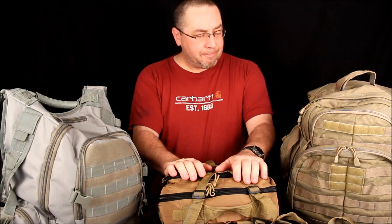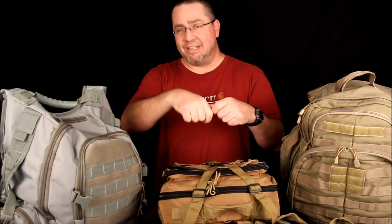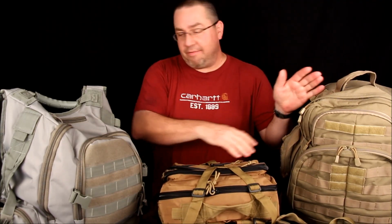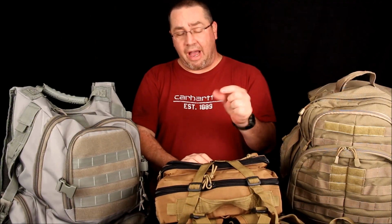All right, next, something I look for is the zippers and zipper tracks. These bags that I have, I prefer YKK, any size of YKK, but I prefer YKK industrial thick zipper tracks. 511 and Maxpedition, they use YKK zippers, and I believe zipper tracks. Death Dealer Tactical and the operator bag from flashpacks.com, they do not.